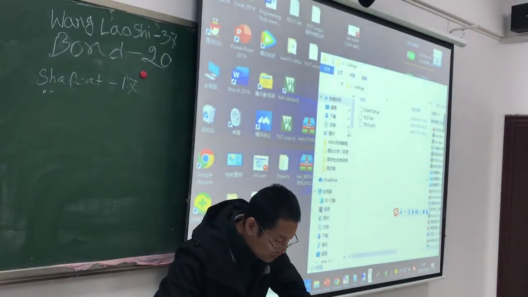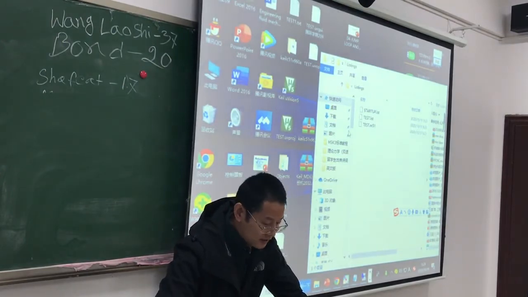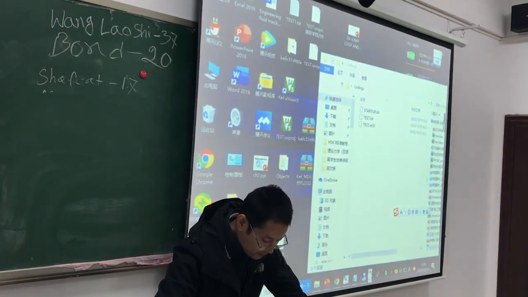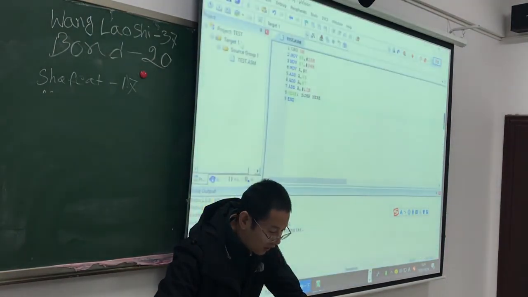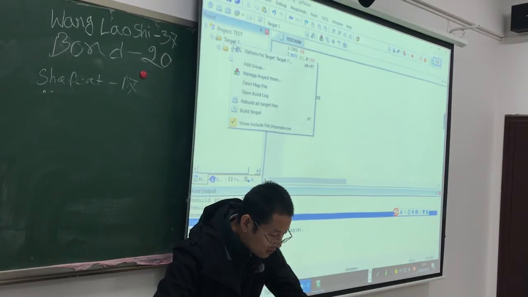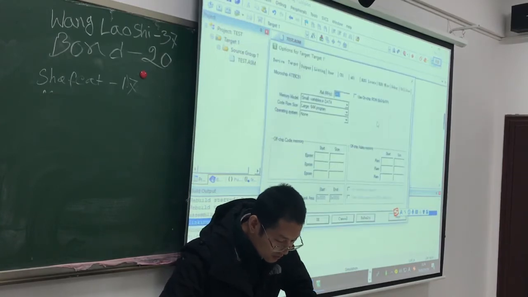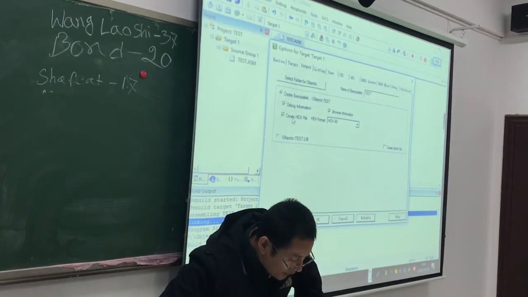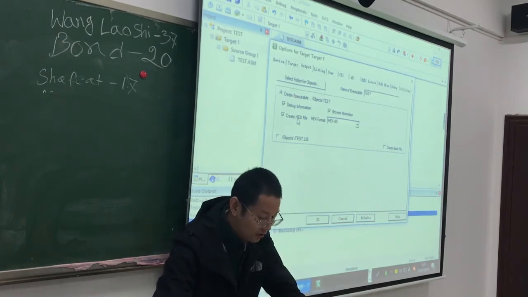If you want to get the hex files, you can change the option. Output: create hex file, and change the option.